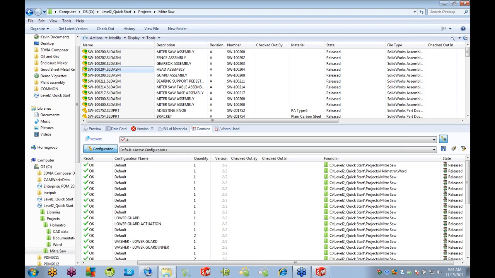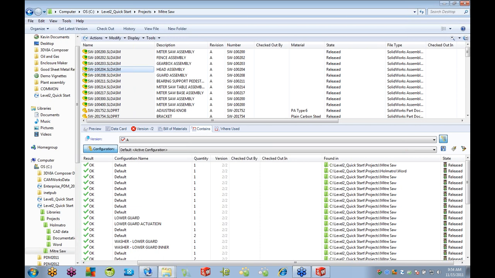Okay, John, we got one question here. With all of the versions that are automatically saved, the data store increases exponentially. Yes, it does. There is a function of enterprise PDM called cold storage that could be initiated, which will take the data out of the vault.